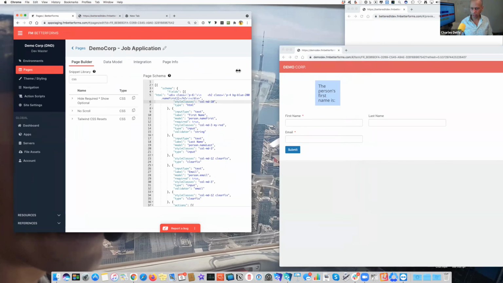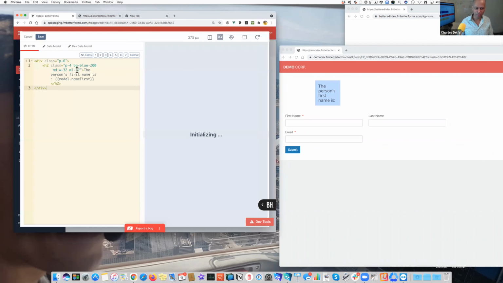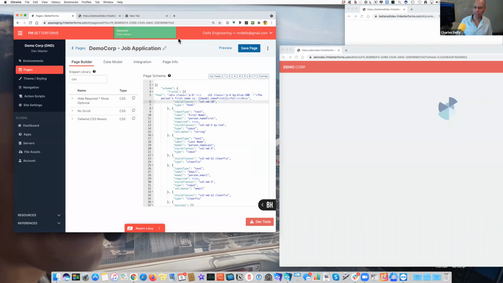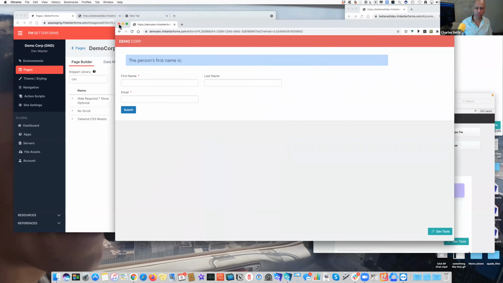So let me go back over to here so you can see it. This is a real bonus because I didn't mind refreshing the page, but when you don't have to refresh the page, it's such a game changer. And save. Oh, save again. And then you can see, boom, it just reloaded, right? And it doesn't reload the whole app. It just reloads the page. So it's kind of smart.